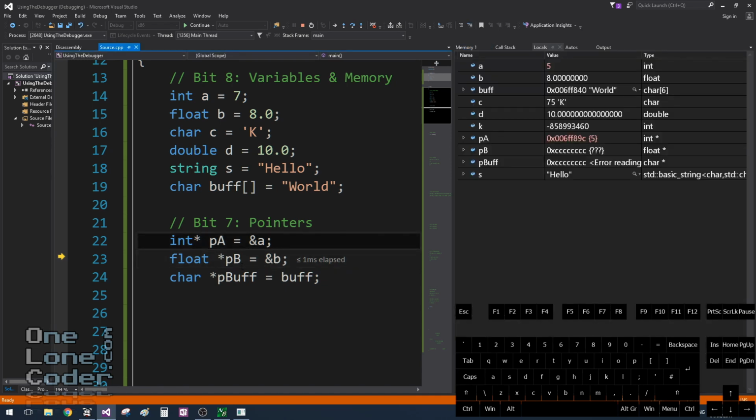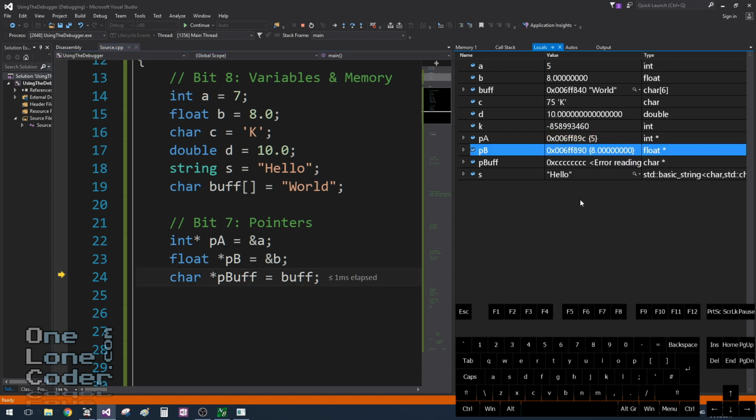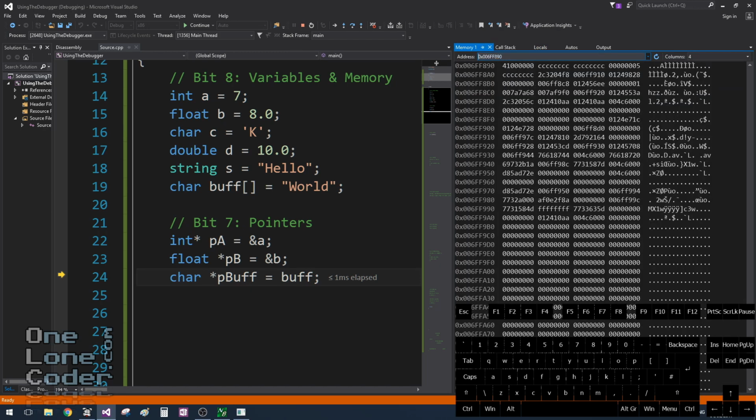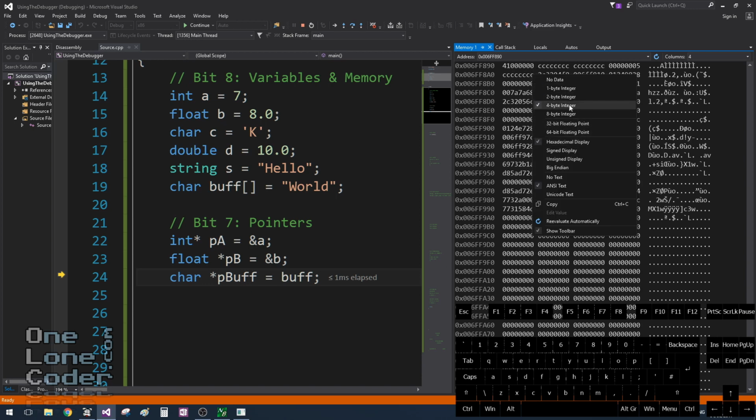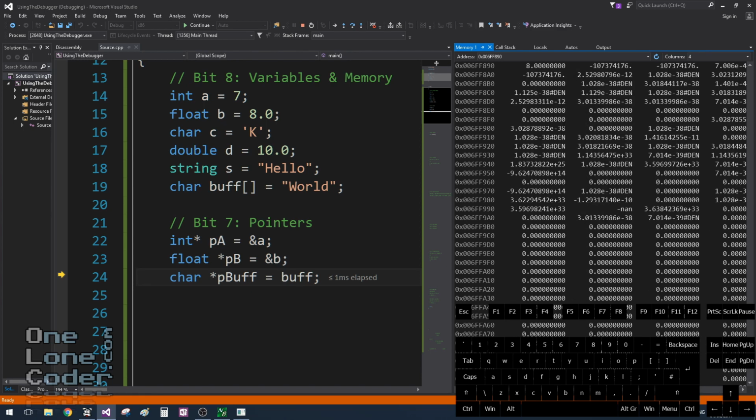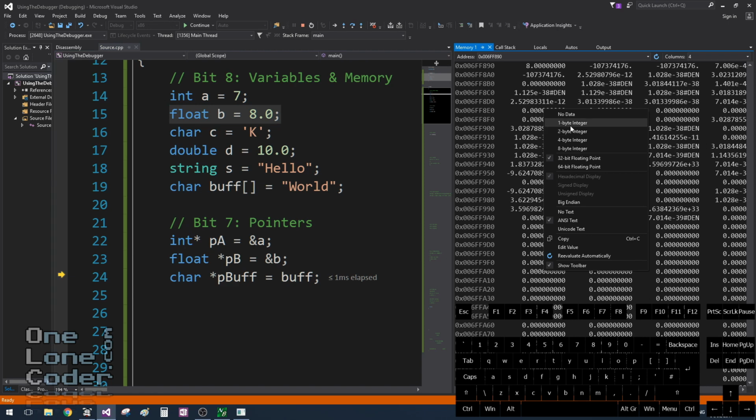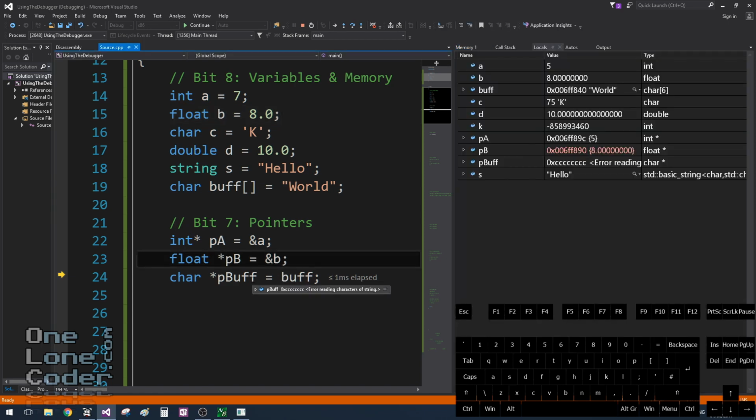Let's have a look now at the floating point pointer. We can see the debugger knows what type it is and displays the data accordingly. If we have a look at this in a memory window, this is the hexadecimal equivalent of our floating point value, which of course doesn't make much sense to mere mortal humans. So to make this more readable, you can right-click and choose a particular data format to display. In this case, I know my floats are 32-bit floating points. So I will change the memory display to 32-bit floating point, and we can see the first value is 8, which is the actual value that the pointer is pointing to. Let's put that back.